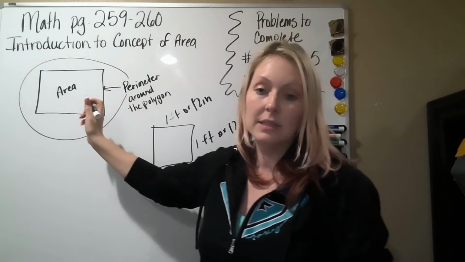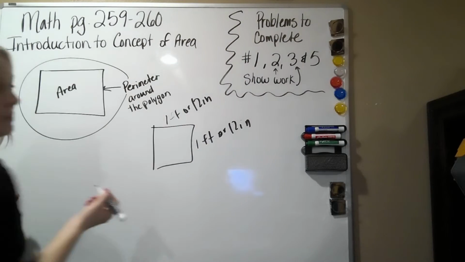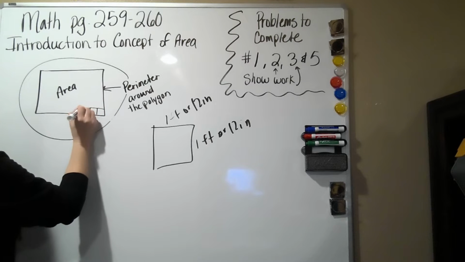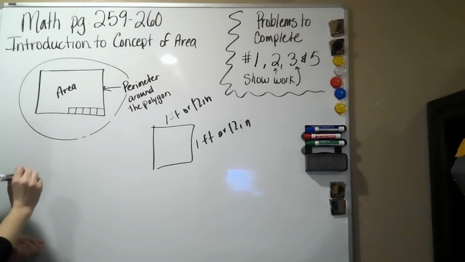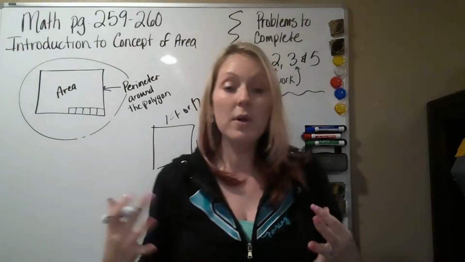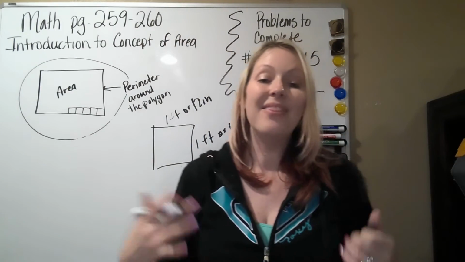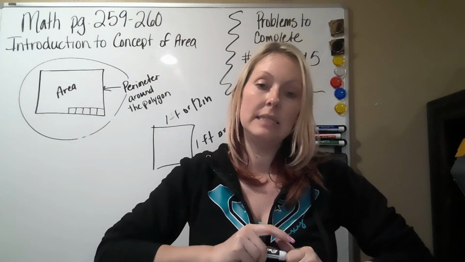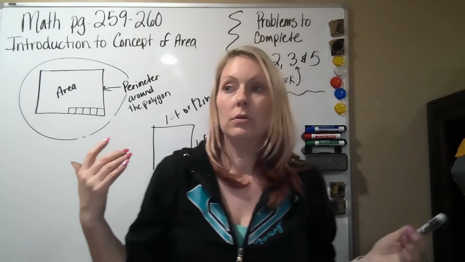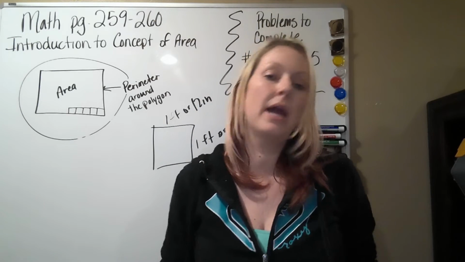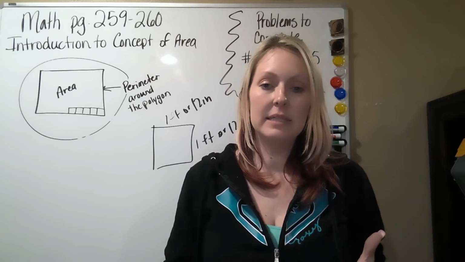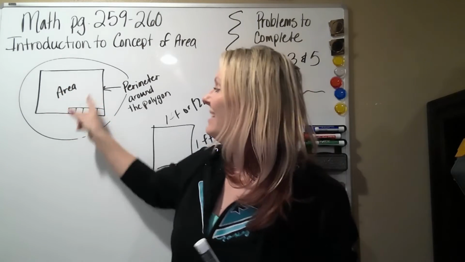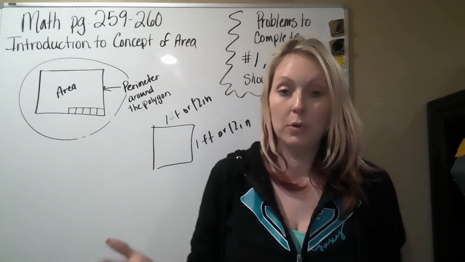So let's take a look like this was our classroom, okay? So if this was our classroom, what we would do is we would go 1 foot, 1 foot, 1 foot, 1 foot, 1 foot. Do you see where I'm going with this? All the way through our whole entire classroom. And then we would be able to go to the carpet store and say, I need 200 square feet of carpet, and I'd be able to lay it down. So basically it's counting up the region inside of a simple closed figure.